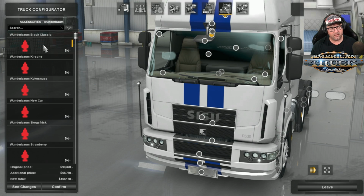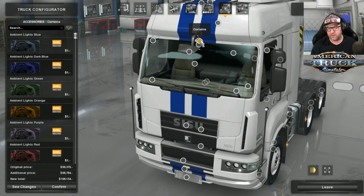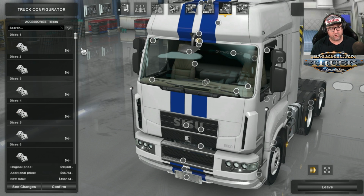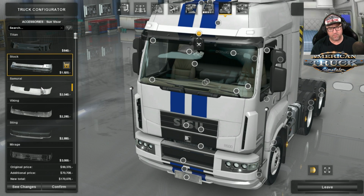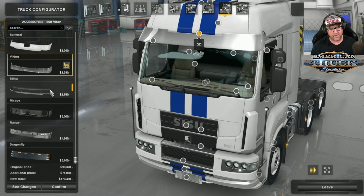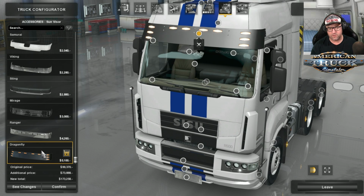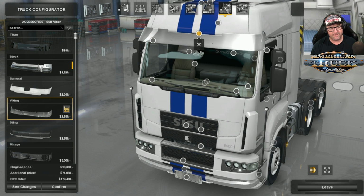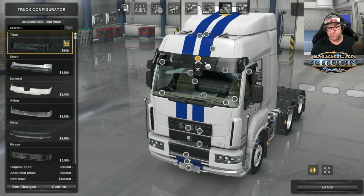Smelly tree, so you can put on the smelly tree on there, and then you can have your ambient light, and there's also dice as well that you can put on there. We'll have a look at those inside. Sun visor, straight from Euro Trucks, as you can see, but still it suits the truck, so it looks good. You know, it's not like it doesn't suit it. It still looks good. There we go, that one will suit this truck.